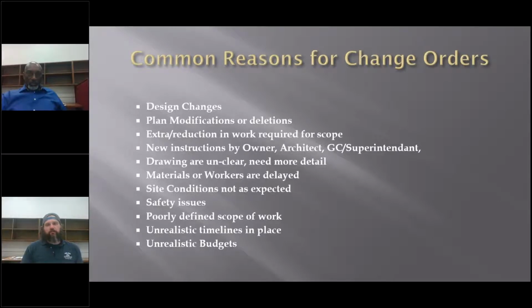So what are common reasons for change orders? A lot of it's going to have to do with design changes or things that are just a little bit different in the field than you expect them to be when you're looking at the architectural drawings and see what things are looking like when you get out there into the real world. Plan modifications or deletions, or just scope that's been revised as the project grows and matures. Any extra work or a reduction in work that's required for the original scope.